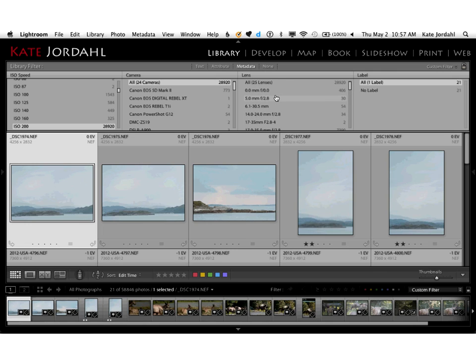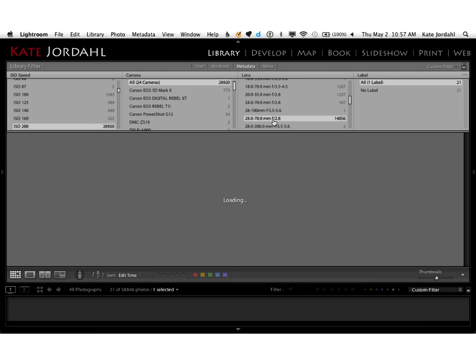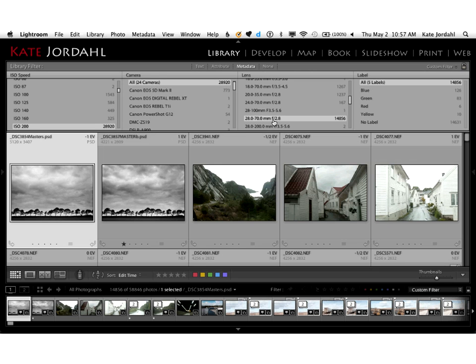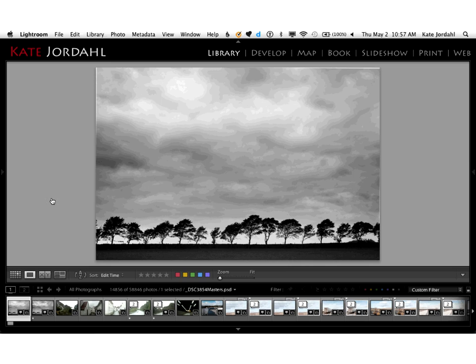Can you guys see as I go through? Can you see all lenses? I think we're right here at the 28 to 70. Click on 28 to 70. And you'll see that I've taken 14,000 pictures with this lens. I might like that lens. And I actually really like this picture. So I definitely am going to carry that lens again, right?